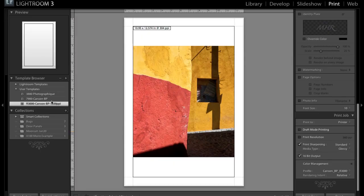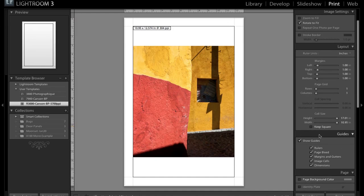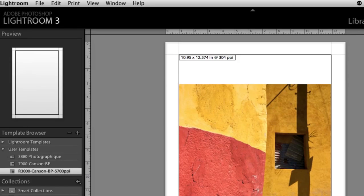Yes. And I like it this way because it allows me to see here what the actual resolution is. Now the key to that though is if you scroll up in the show guide, you've got the dimensions. It's this guy here. Yes. By default, it's off. I know. So I find that really invaluable. So at roughly 11 by 13, this is going to print at 304 ppi, and we're going to have a separate discussion about appropriate and proper print resolutions for different kinds of printers.